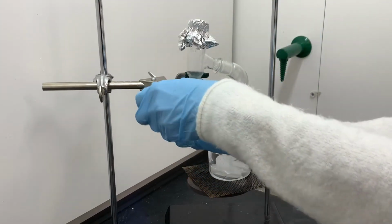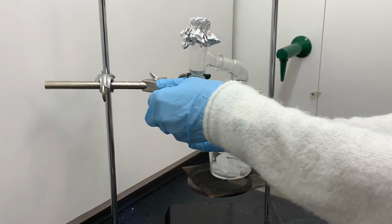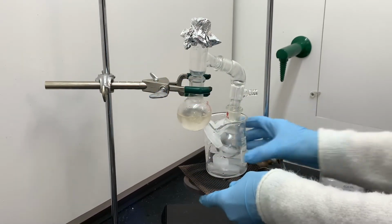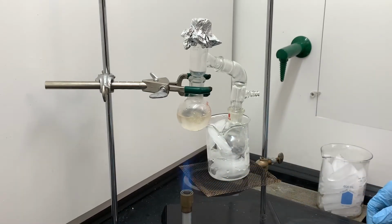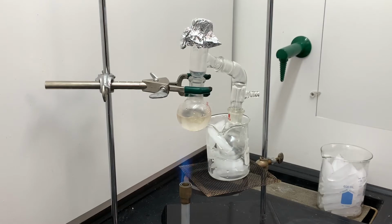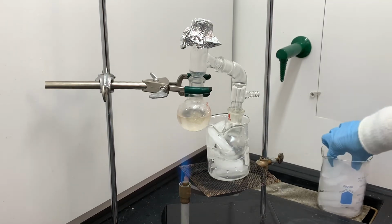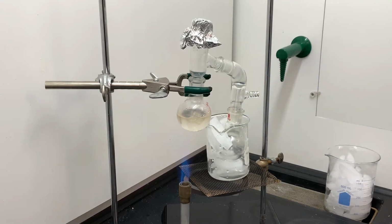Now this glassware is difficult to get positioned just right, and that's mostly because I can't use Keck clips. So the glassware kind of twists itself around. But once I get it into a spot that I like, I'm just basically gonna not touch it. So we're gonna let this sit and react for a while. There isn't a specific time here. We're just trying to get a good amount of product collected in that receiving flask.